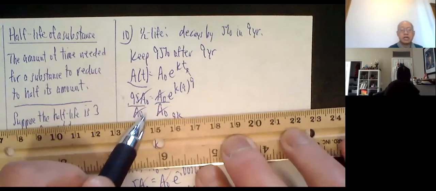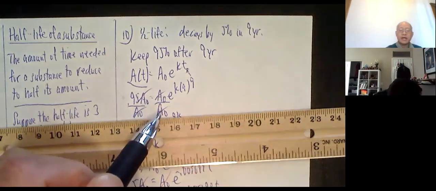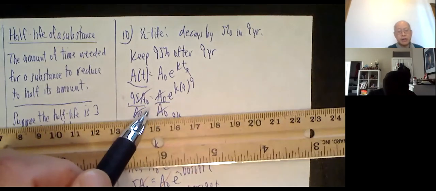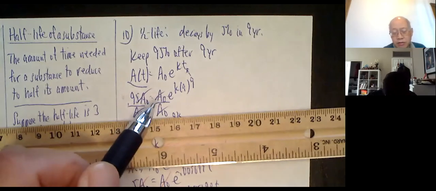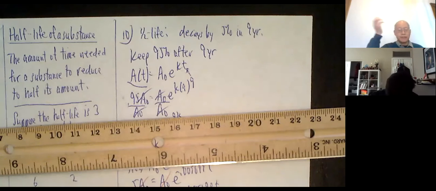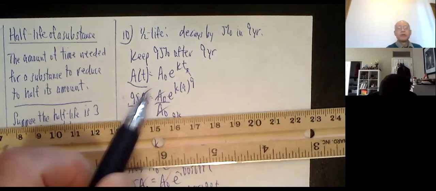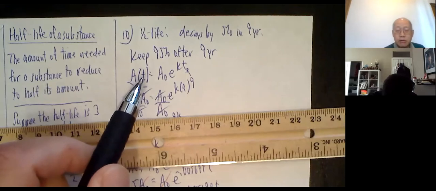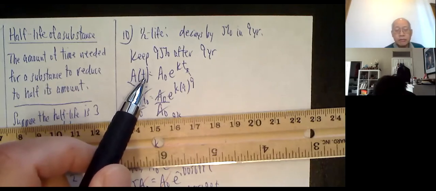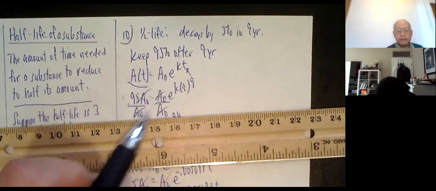I'm just going to divide both sides by A0, which means it doesn't matter. So that confirms the fact that it doesn't matter what A0 is. Well, as long as it's a positive quantity, you can't divide by 0. But if A0 is 0, that means you don't have anything to begin with, so we're not talking about anything. So under the assumption that there's some positive quantity, divide by A0 and it's gone. Yes, for these kinds of problems, it turns out not to matter what the original amount was. Whether you have 1 milligram or 1,000 tons, we're just going to divide it off.